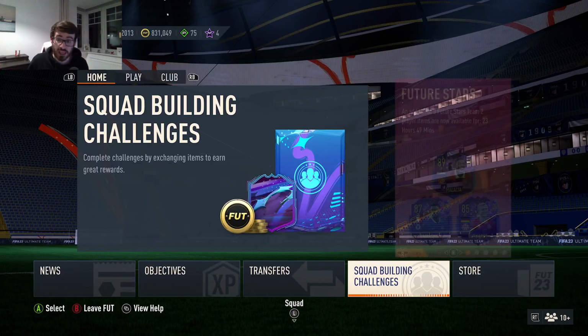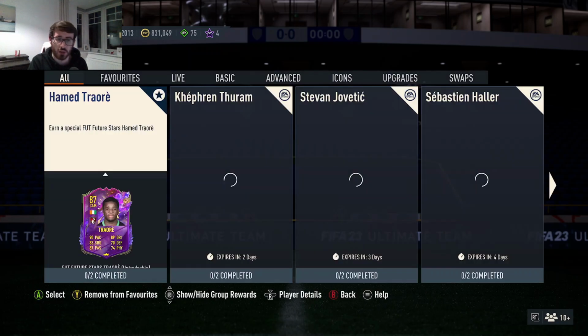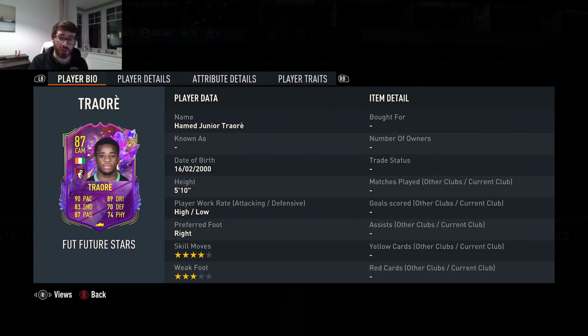So I'd recommend doing that SBC. I'm probably going to do him. I think he's there for the next week or something like that. We'll have a quick look. Yeah, he's there for the next week. Do you know what? I think this is the best Future Stars SBC that we've had. Him and Fabio Vieira have been the best ones.